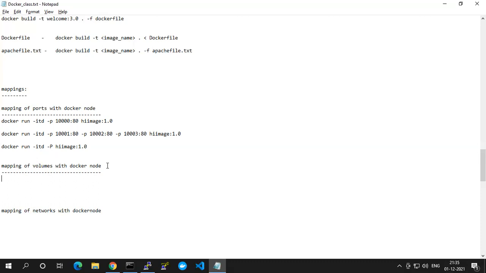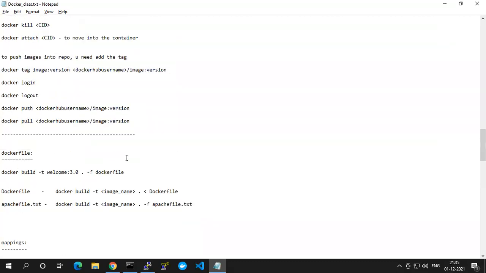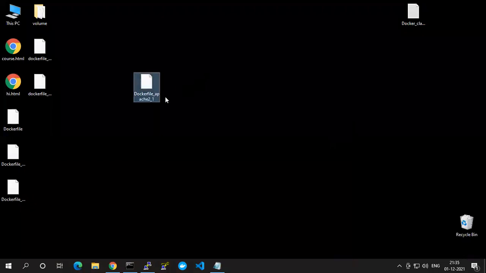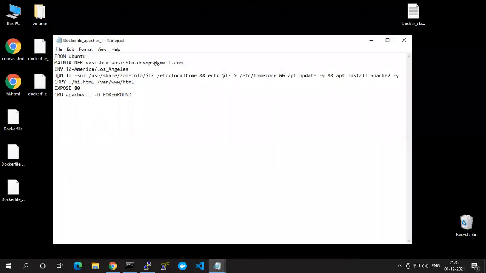Or if you're using a Docker file, in the Docker file, if you observe what we did, you give one line, COPY. What this command does is copy the HTML file into this particular location.